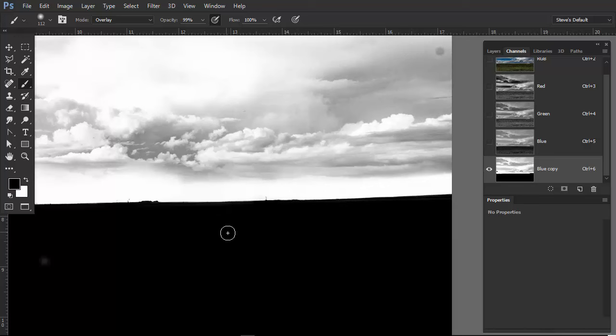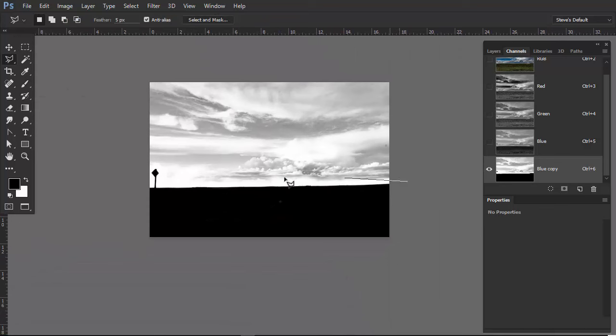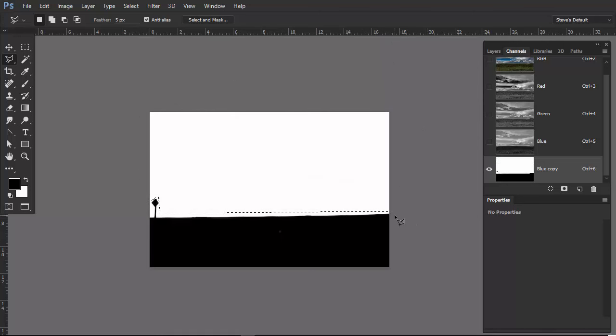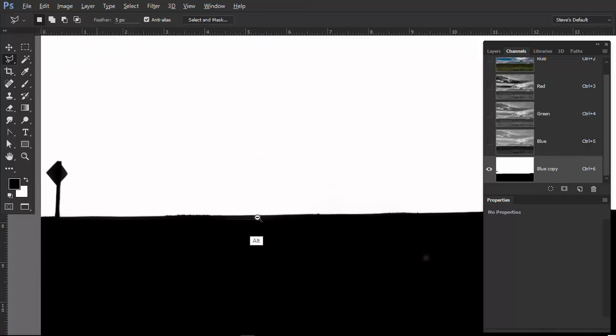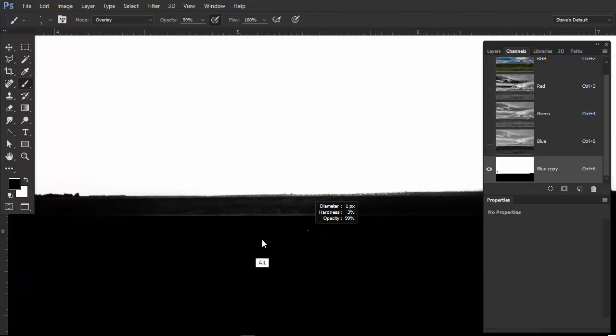Pull in some of those areas to white. Okay, that's good enough. All right, hit my L key for my polygonal lasso tool. Go around my sign just a bit. Go around everything else. And go ahead and fill that in with white. Got it. All right, Command D. Take it a little close. Get in close. Not bad. Hit my B key for the brush. It's black.